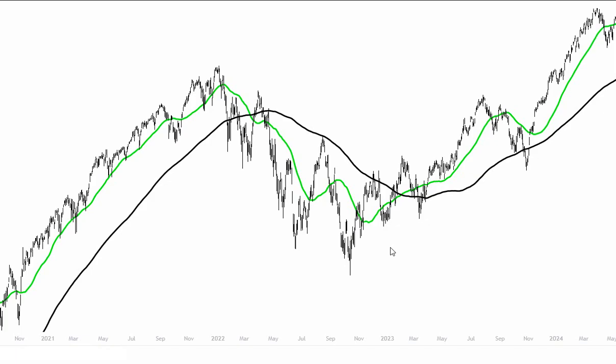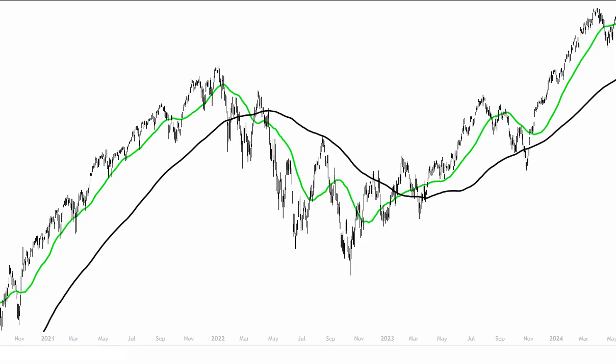Sometimes the death cross can mark a bottom. Just the price will bottom out just before the death cross or just after it. Other times it could be a major correction, like right here in 2022 and some of these other corrections. Sometimes it leads to a bear market, like I showed you at the start. The 50 dropped below the 200 and remained below it. Ended up moving into a longer term bear market there after the financial crisis.